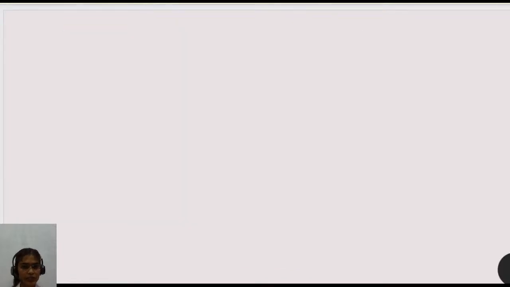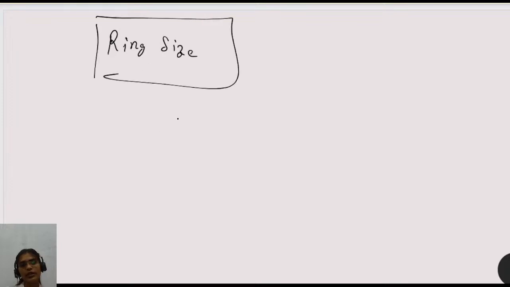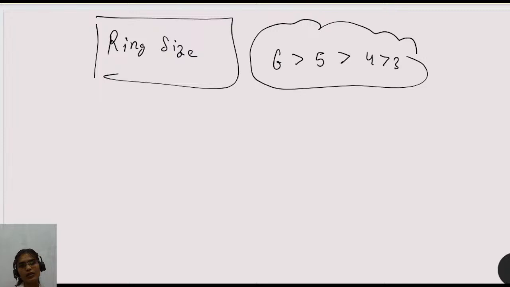Now in this case we are going to check the stability of the ring. It's not like every time we end up with some product and we just approach that. No, stability plays a very important role. So if we are discussing the ring size stability, six member is much more stable than five, four, and three. But if you know the basic thing, the three member ring is more stable than the four member. So this is the correct stability order: six, then five, then four, and then three.